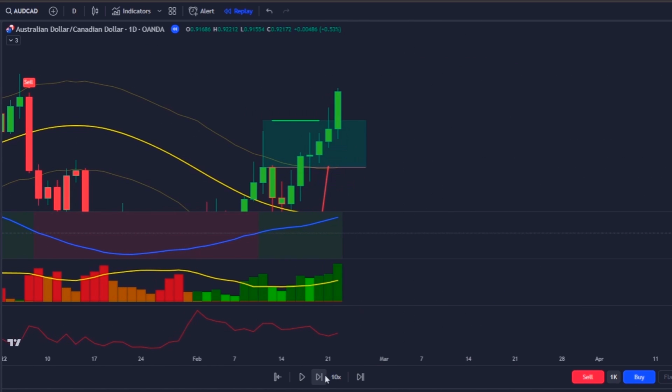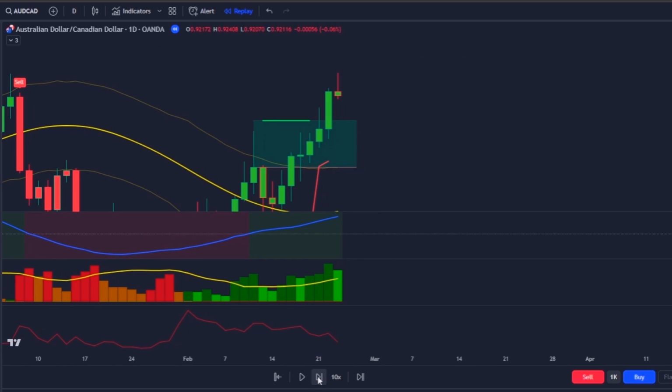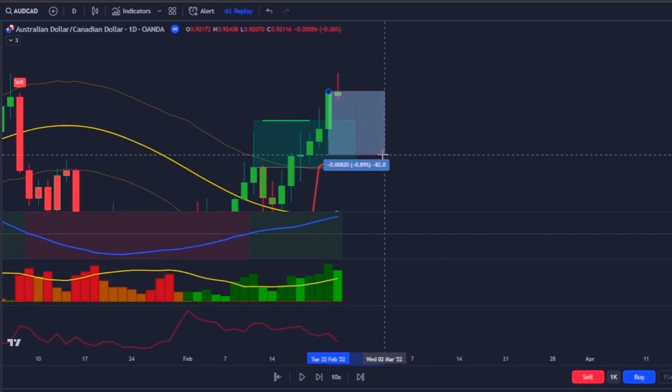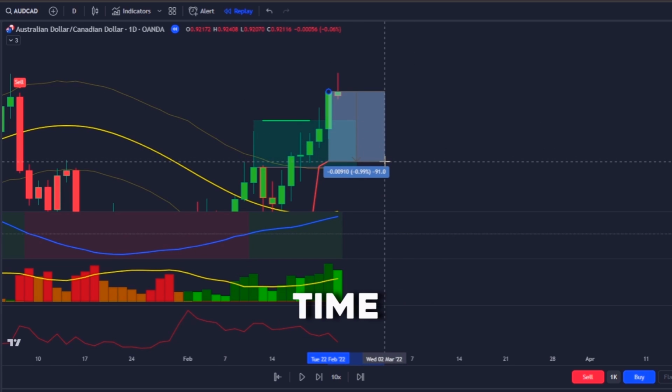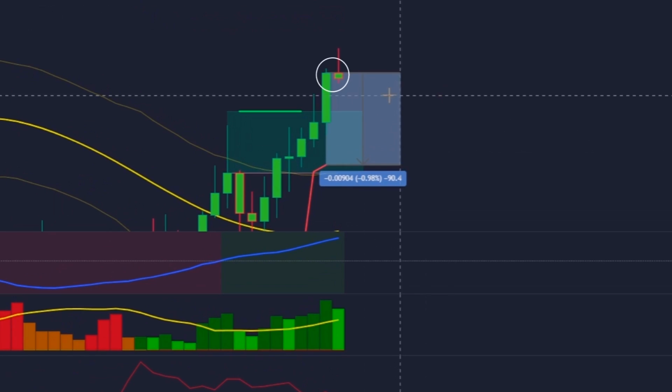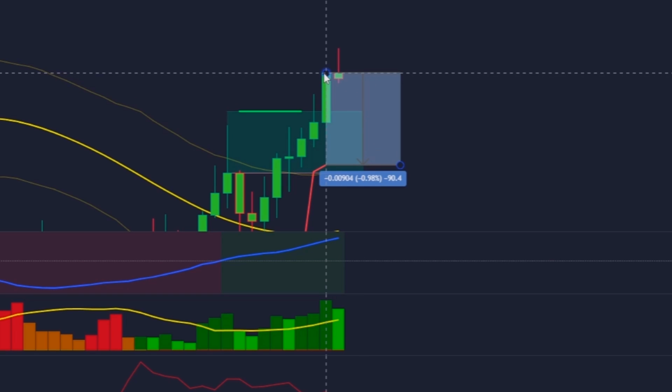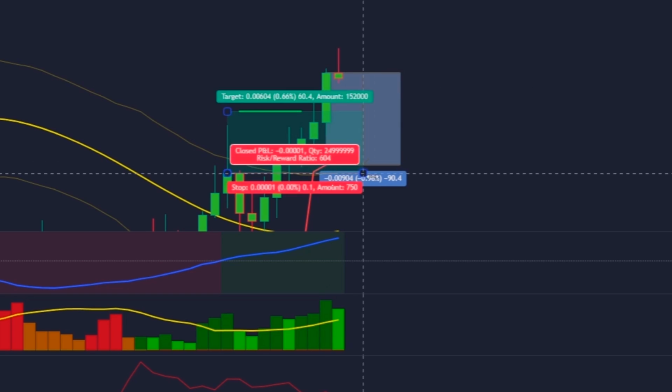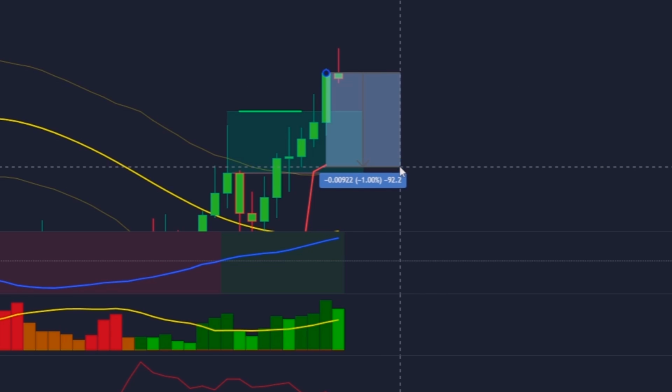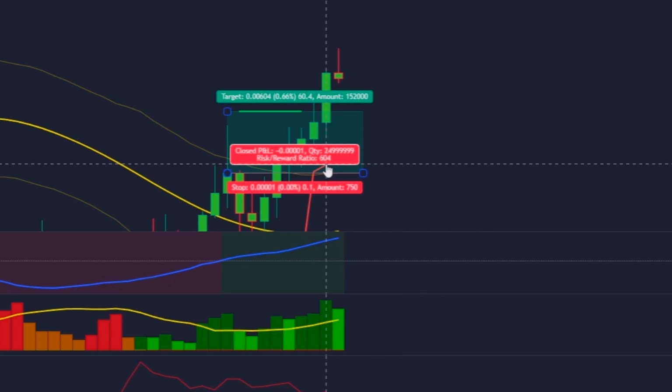So in this trade example, this trailing stop loss will always be 19.6 pips away from the closing prices, and we only need to adjust it every time the price makes a new high and closes. So on the next candle, the price made a new high, and so we will insert the trailing stop loss 19.6 pips below the closing price, so about here.